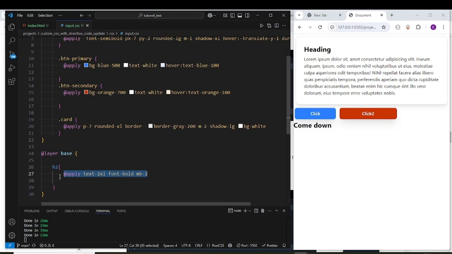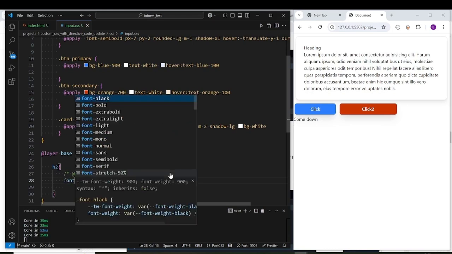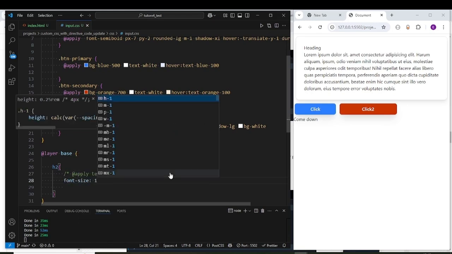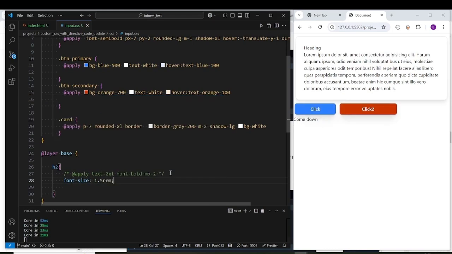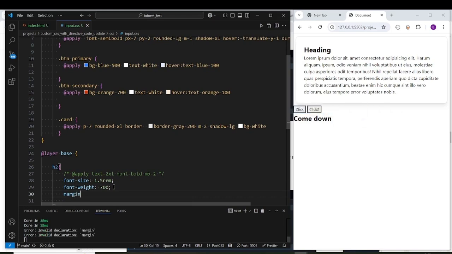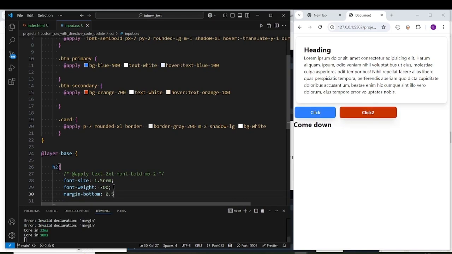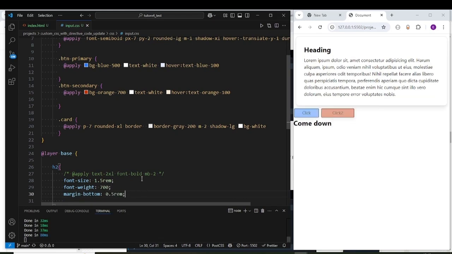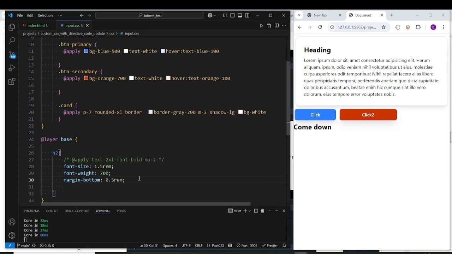So instead of doing this, I can comment this out for the H2 element and then just put vanilla CSS and say I want this to be 1.5rem, which is text-2xl, and then font weight, I'll call that 700, which is font-bold here also, and then I'll give it a margin bottom of 0.5rem, which is equivalent to mb-2, and I can just add a theme variable for color, the text color.